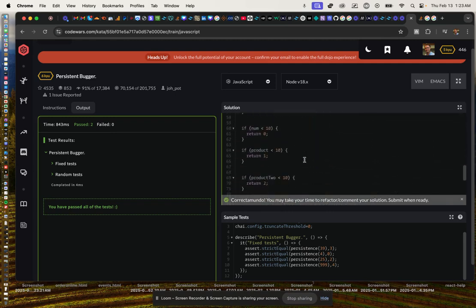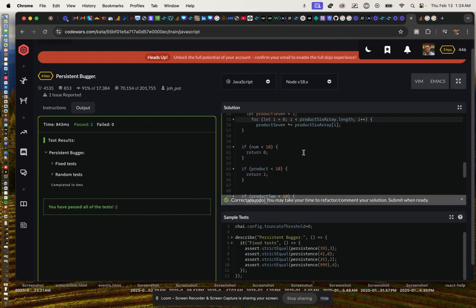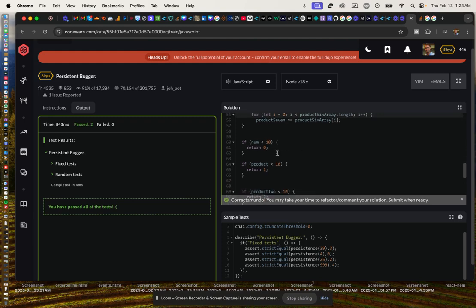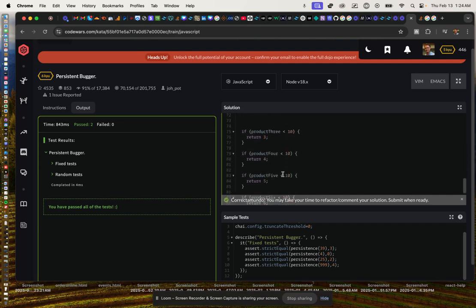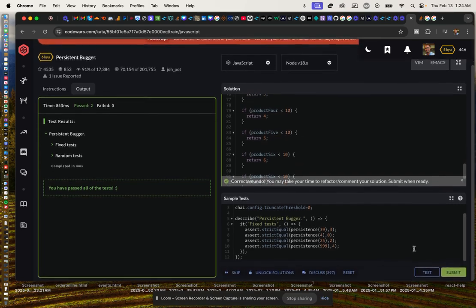And then for each of those products, product 1 through 7, you check if any of those are less than 10. If the number itself is less than 10, return 0. If the first product is less than 10, return 1. If the second product is less than 10, return 2. So if it takes 5 times to get to less than 10, then the answer is 5. So that's the idea. Thanks.